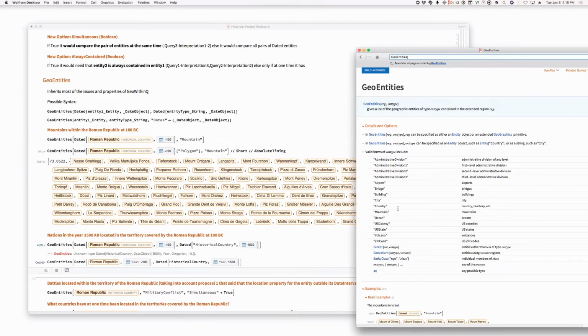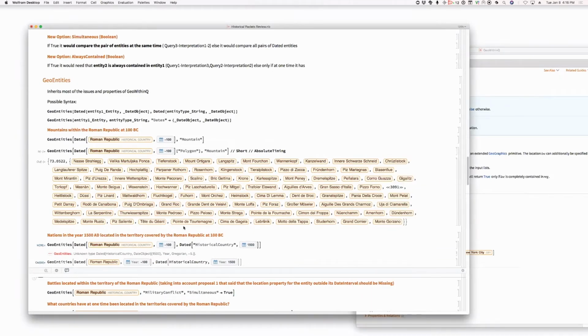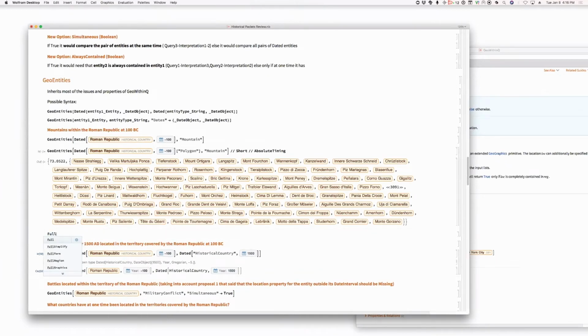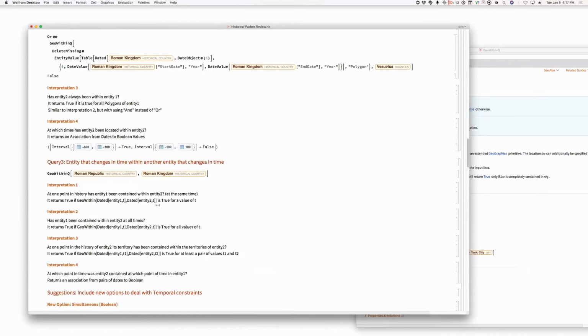Okay, so we need something which, let's see. So what would that be called? I mean, that's some kind of thing that's like fully spatially contained or something. Well, maybe we just can call it fully contained. I mean, there are things like contains. There's a bunch of things that are used for things like strings and so on. And I think this fully contained business could apply to those as well. Yeah, and there are some extra options proposed in the previous section about simultaneously contained, because you could apply also a temporal logic to this containment.